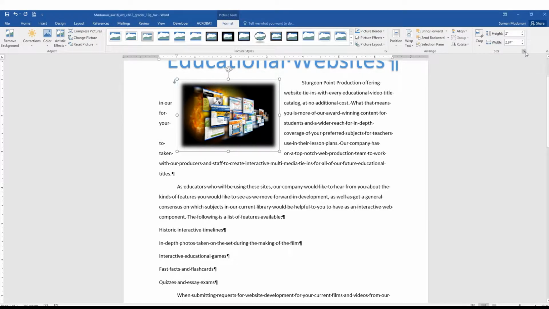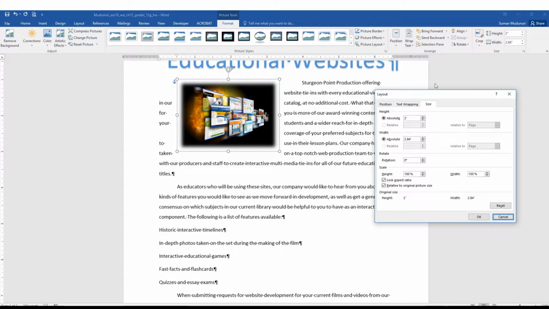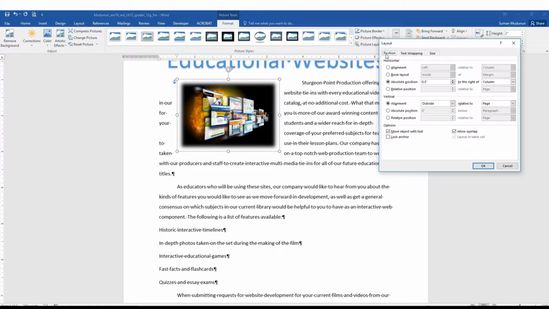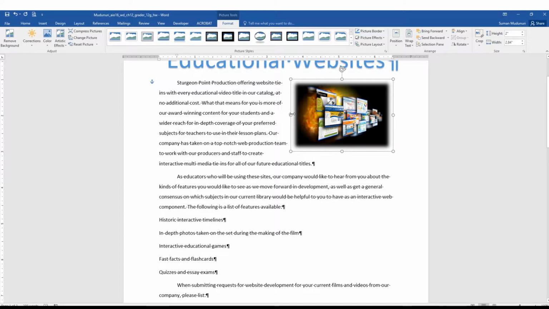I'm going to click on this dialog box here and make sure there's still picture tools. I'm going to click on the position tab because that's what it said. Change the picture position so that the horizontal alignment is right relative to the margin, and then change the vertical alignment to top relative to line. And then click OK. And the image will move exactly where you'd like it to go.